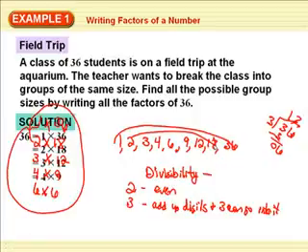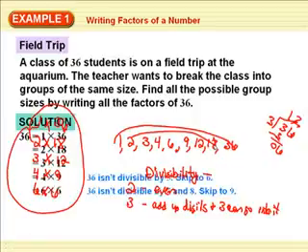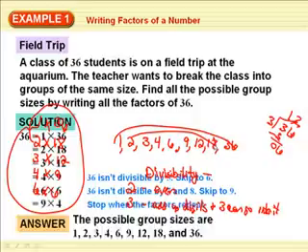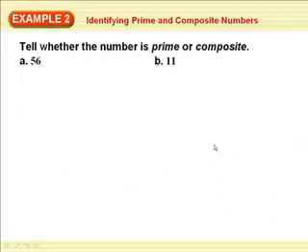Here they are doing all the multiplications. And then they said to stop because you didn't want to repeat. Notice those are the same things we got. So you could have 1 group of 36, you could have 2 groups of 18, you could have 3 groups of 12, 4 groups of 9, 6 groups of 6. Then you can also flip it the other way. You could have 36 groups of 1, 18 groups of 2, 12 groups of 3, 9 groups of 4, and then again there we have our 6 groups of 6.